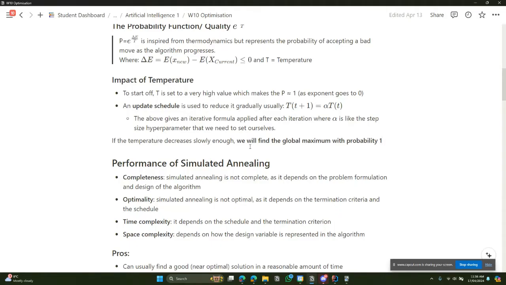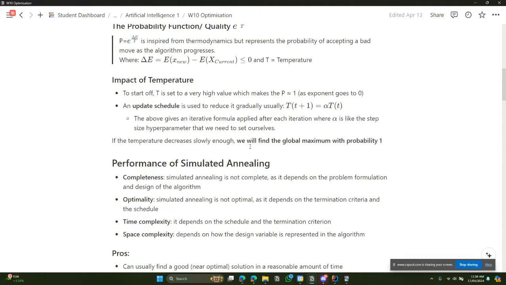As you can imagine, if you set it to 0.1, which means you would have lost 90% of the temperature with each iteration, we would pretty much be done by the first two iterations. The temperature would have already lost the vast majority of its value. And yeah, would have not explored that much. The whole point of keeping the step size almost equal to 1 is that you want to gradually decrease the temperature because you want to have that explore stage.